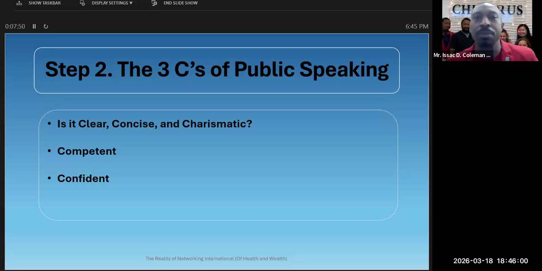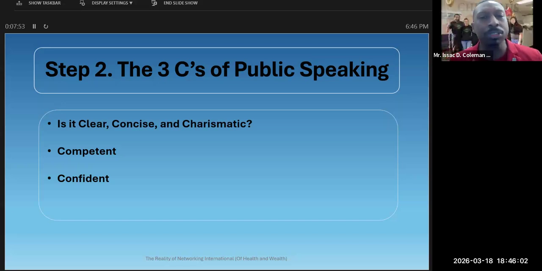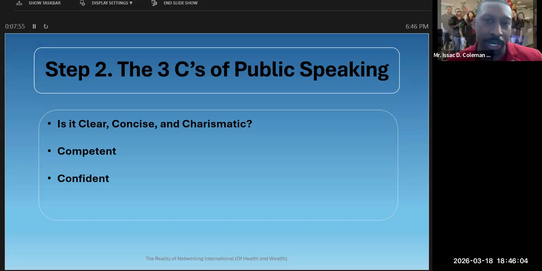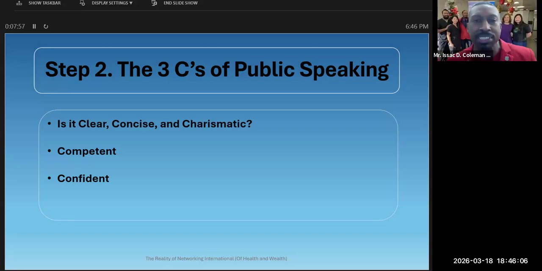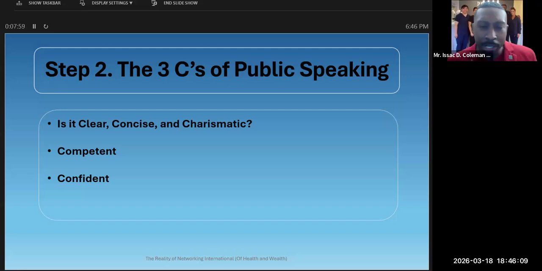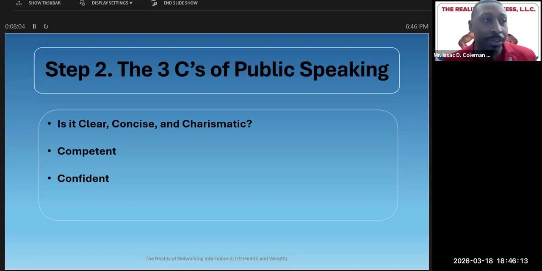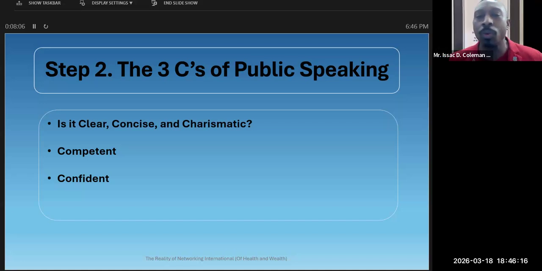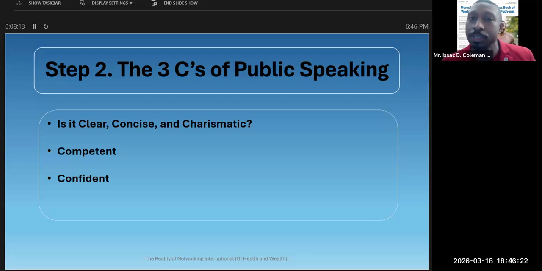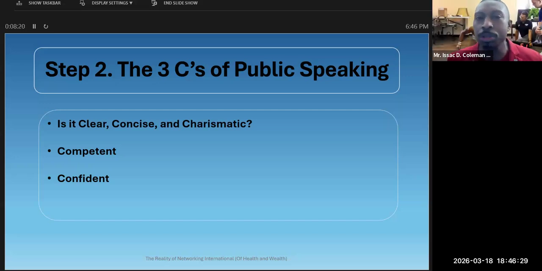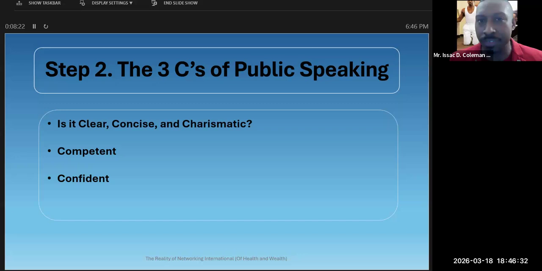Mr. Law is going to get with us in a minute on being concise, but that goes very much so in confidence as well. If a client or prospect sees you hesitating and you're not really sure about what you're saying, or you're second guessing yourself, whether you're on stage or one-to-one or in a group setting, they can sense it, they can feel it, they can see it, and that will kill your sales. If you are competent, do not doubt yourself. If you know that you're good at what you do, you should be very confident.